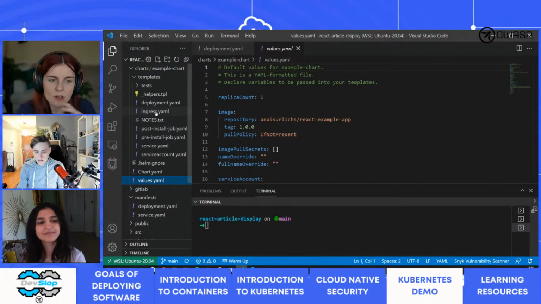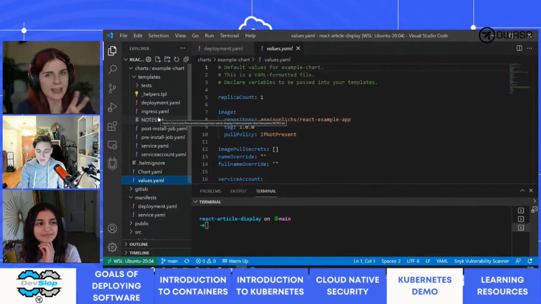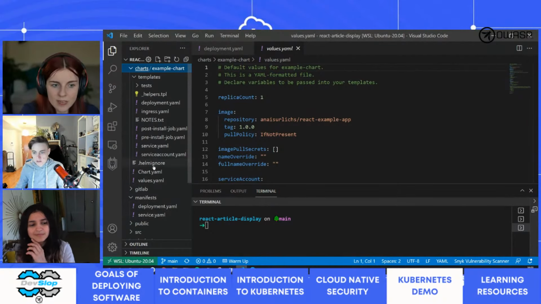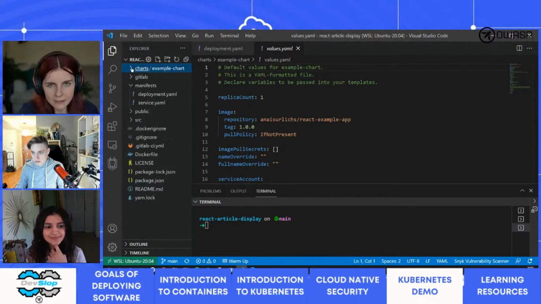So I don't have to deploy the ingress, the deployment, everything separately, but I can just go ahead and deploy the entire chart. And that's what you would do with more advanced use cases. You would just have this entire package deployed. But I'm not going to do this in this case. Just as an example, once you go into those more advanced cloud native tools, you would use these charts to configure those tools and the deployments. And it would tell you within those YAML and values YAML files exactly how you can configure the chart, so you are less likely to mess it up, let's say.